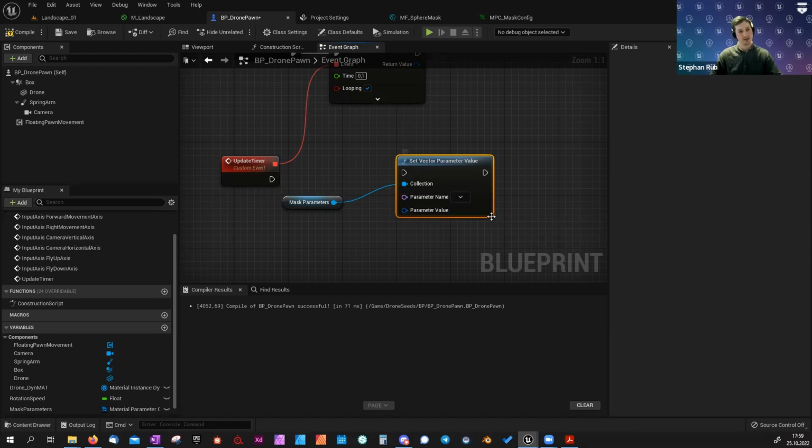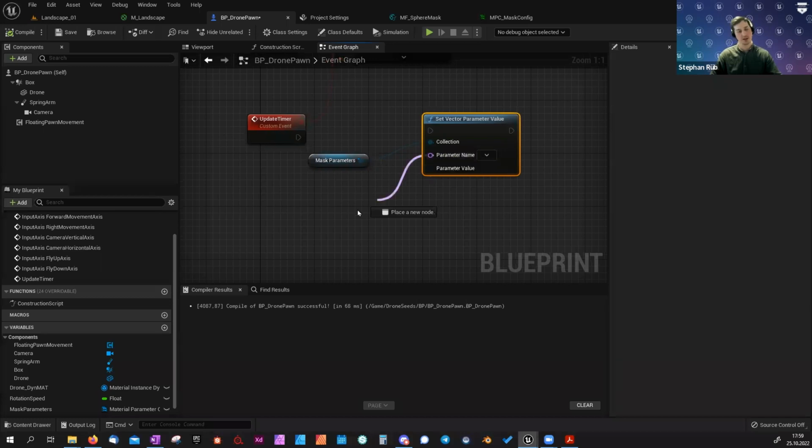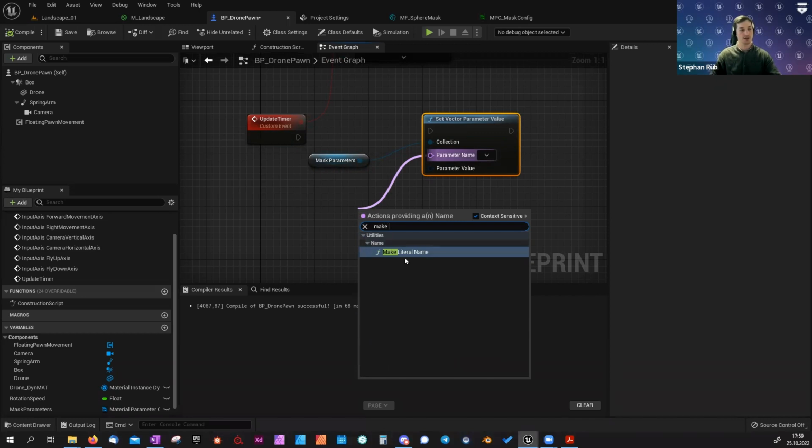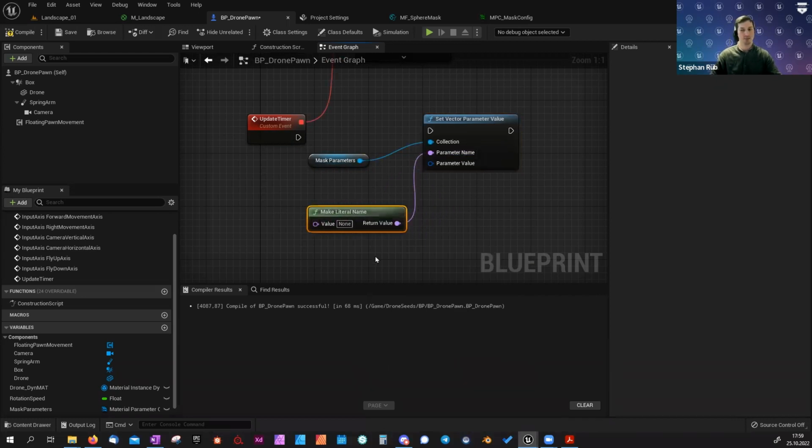Unfortunately, this node is a bit broken. Normally, it should give us a dropdown with these parameters, but it doesn't do this. So we will just drag out of there, get a workaround, and make a literal name, because this is a name input, and just type the name in there because it's not that hard to write.